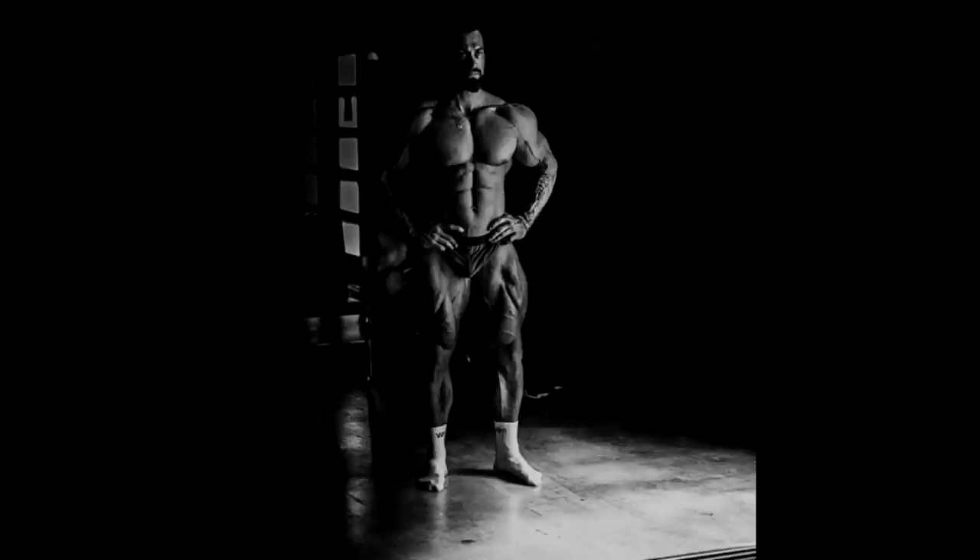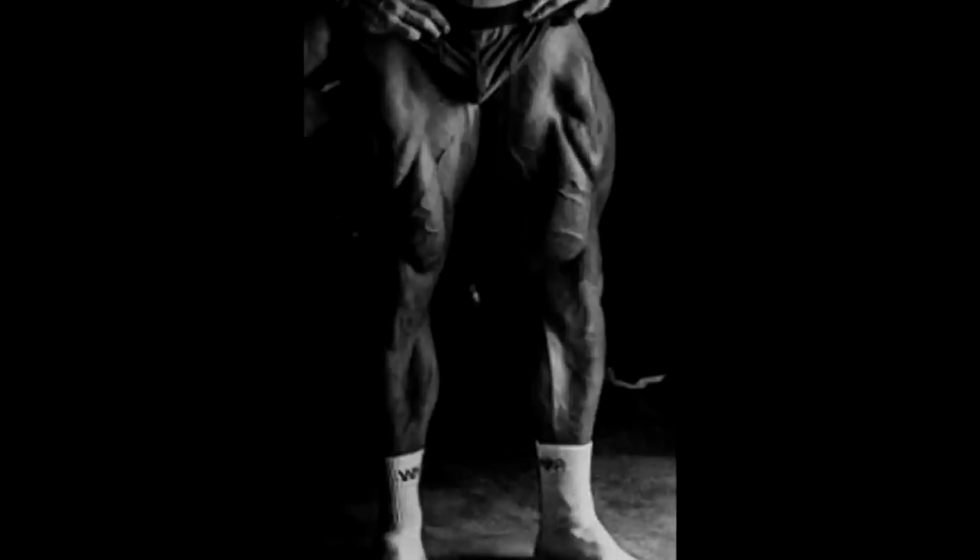Can he beat Chris Bumstead, who also showed us a physique update? It's definitely not as transparent as Urs's update — a big part of his body is in the shadow — but you can get a grasp of his conditioning at two weeks out. He's not as lean as Urs; he has a different tactic. He's not ready yet but he will have to push and actually be ready on the day of the show. Chris is bigger than Urs, has more muscle, and needs to suffer to make the weight cap. His quads are basically a body part that always comes in last — you can see vascularity but it looks pretty blurry, his body holding onto a lot of water there. Those two weeks should be enough.